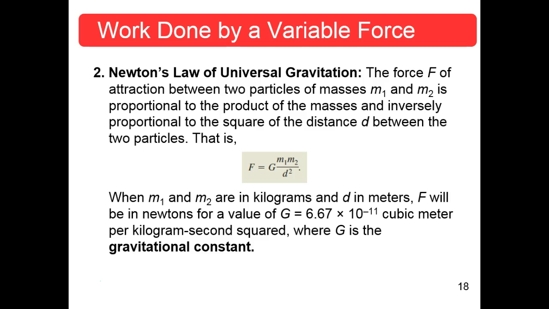A lot of times, I think I've seen this done, G would be newton meter squared per kilogram squared. That's the way I'm used to seeing it. It makes sense because we multiply this with kilogram squared, that cancels out, meter squared, that cancels out, so it leaves you with newtons over here. But that is correct. If you spell them out, it's cubic meters per kilogram second squared, where G is the universal gravitational constant.